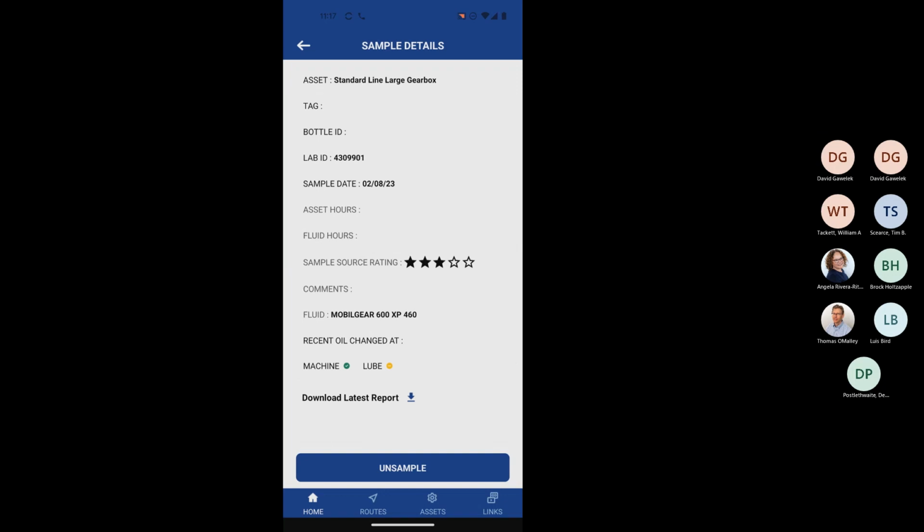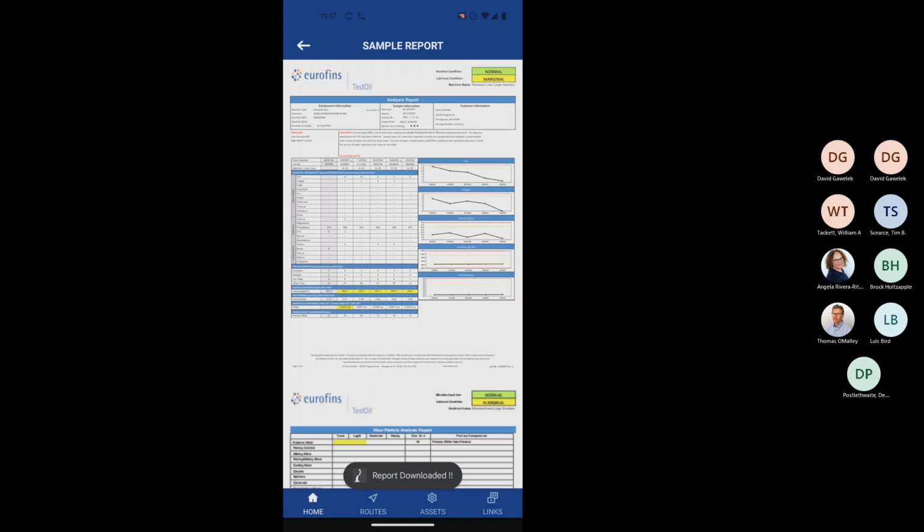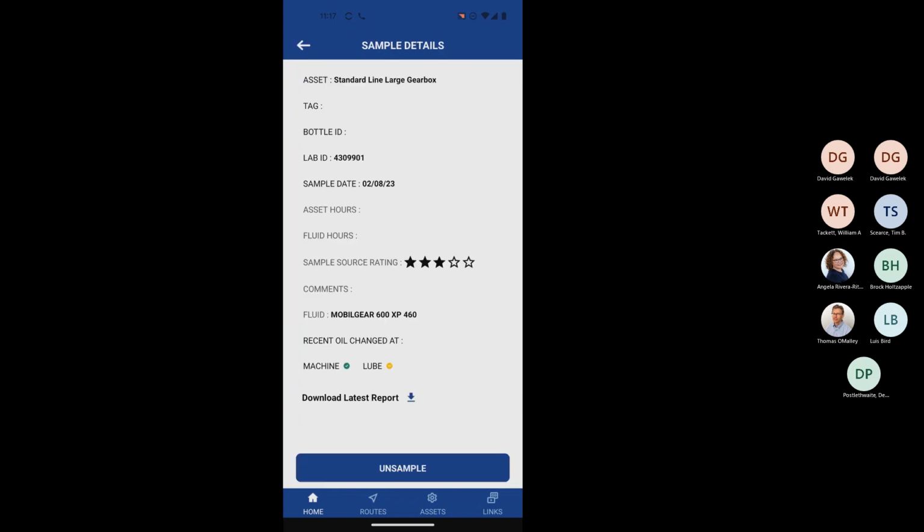And then there's also a lab ID, which means there's a corresponding PDF report. And you can download that directly from this page. You see the download latest report, you just click that. And it brings up the PDF report for this machine. So that'll be in your downloads folder in your phone, even though it opens natively in the app.